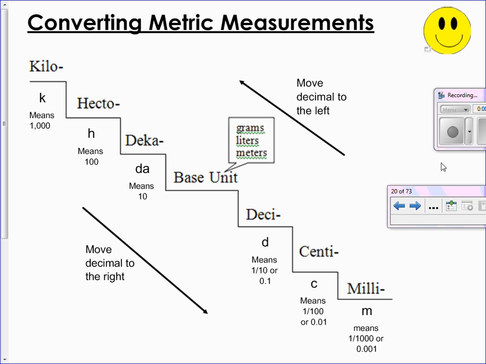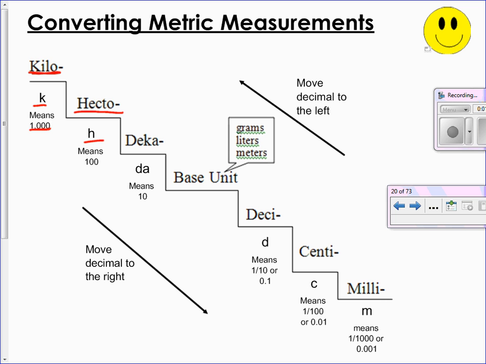So I just would like to draw attention. We start with the kilo. And kilo is the biggest prefix that you'll be learning. There are bigger ones out there, such as mega, but kilo is what we're going to be focusing on. And in addition to knowing what the prefix is, you have to know its symbol and what it means. Kilo means 1,000.